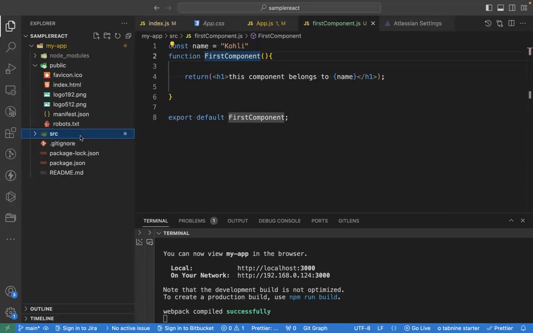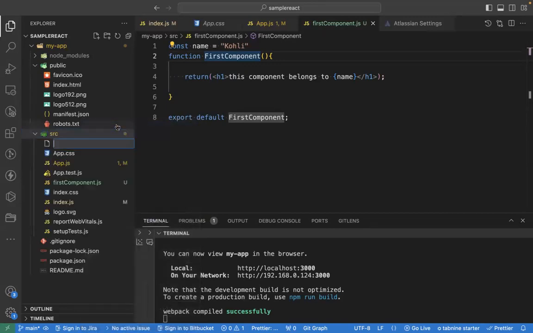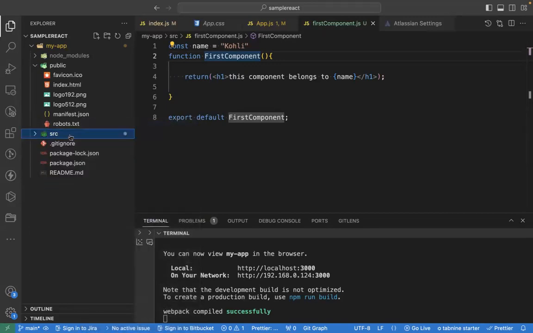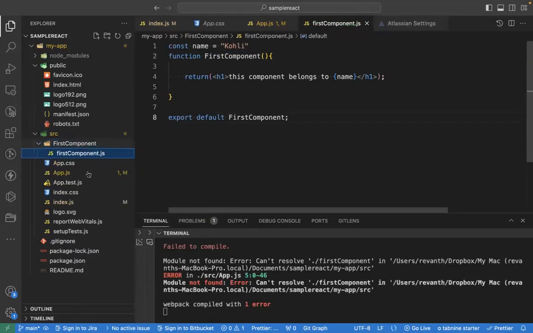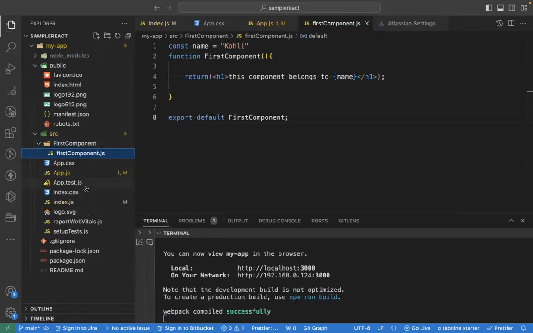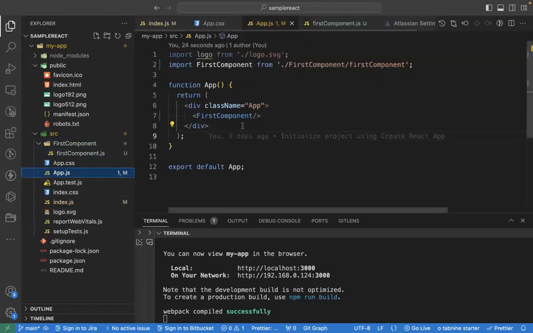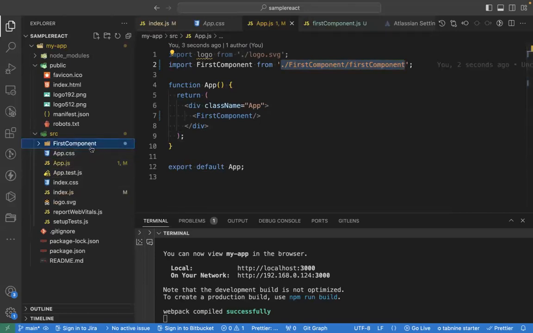So you can create a new folder here, a component folder altogether. First component, I'm moving this into first component. See, it automatically changes my root here: first component slash first component. So the dependencies, I mean the packages, change as and when we change it.